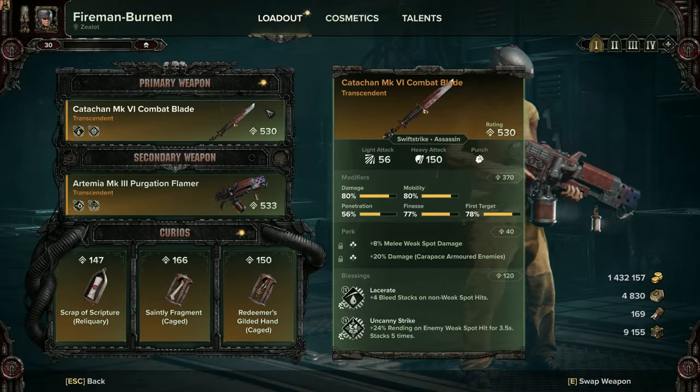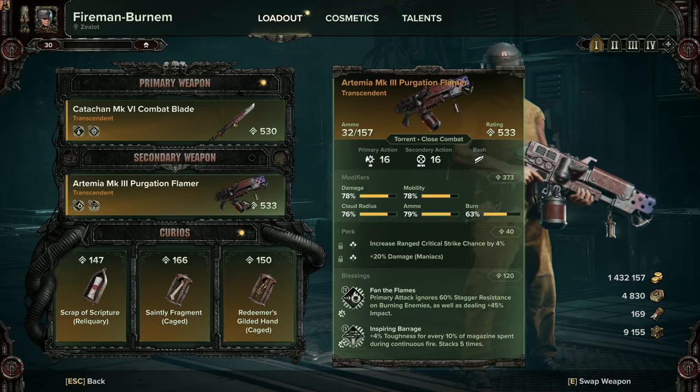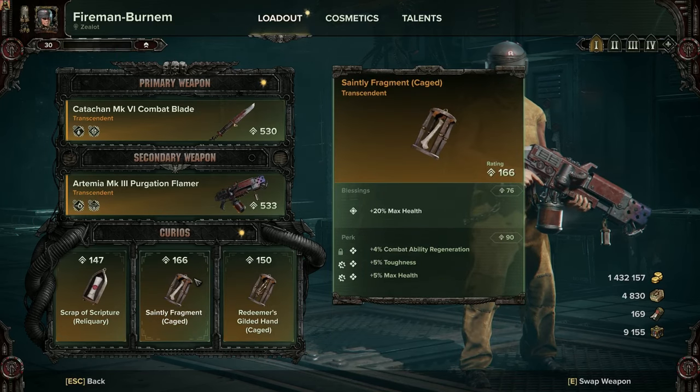Hey everybody, welcome. This is a full build guide for my fireman build, using the flamer as the main weapon and the focus of this build.